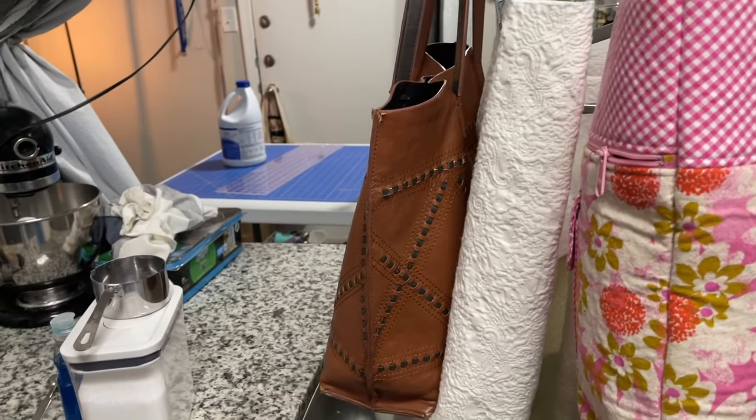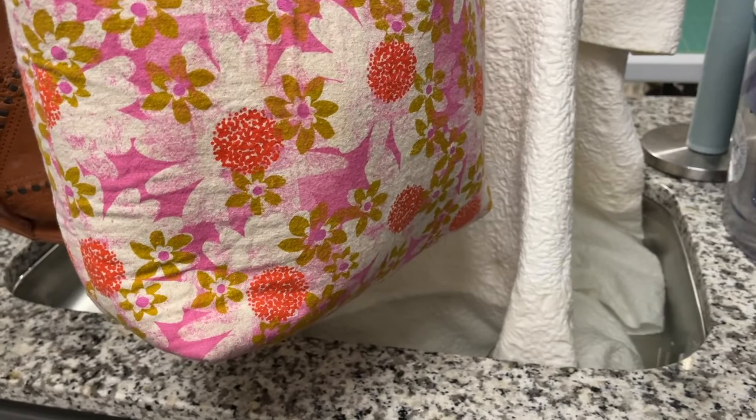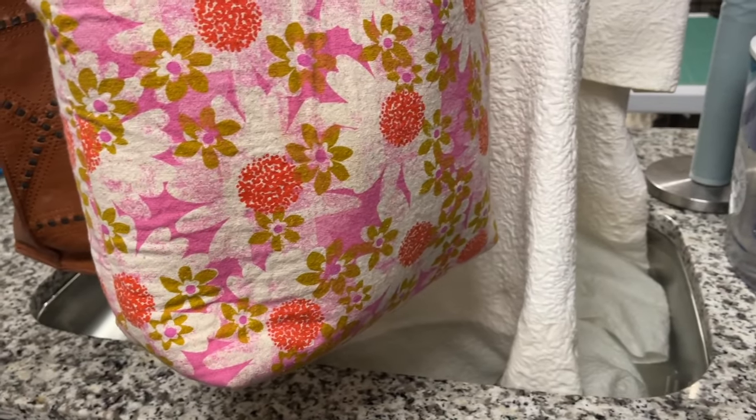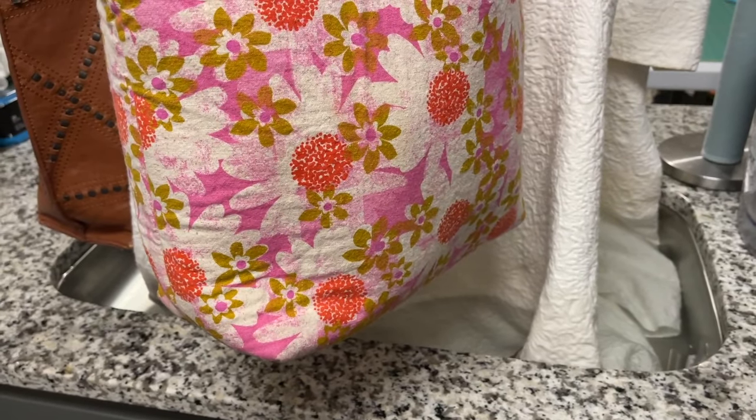Right now I only have cold water in there because I wanted to saturate the bottom with water so that it will take the dye better. Then I'm going to put in the hottest water my sink does, and I also have a big pot of boiling water that I'm going to put in there too. We're just going to see what happens — this could either be a massive fail or something that's kind of pretty cool. Time will tell. So let me drain the cold water and get the hot water, the salt, the dish soap — I got all that stuff ready to go. Worst thing that happens is I end up tossing a $20 blanket, not the end of the world, right?